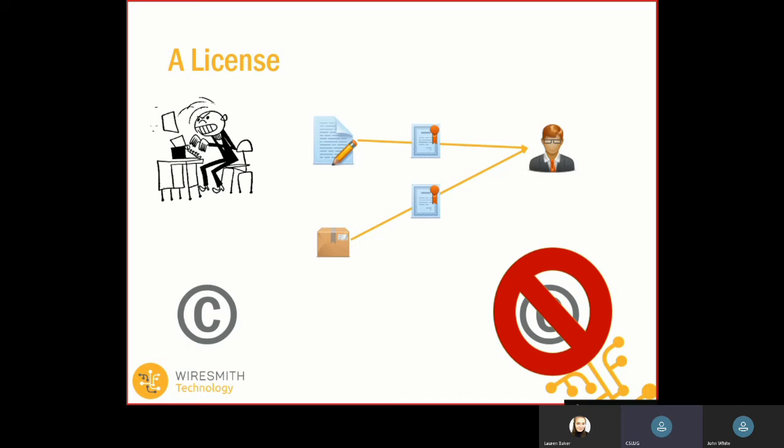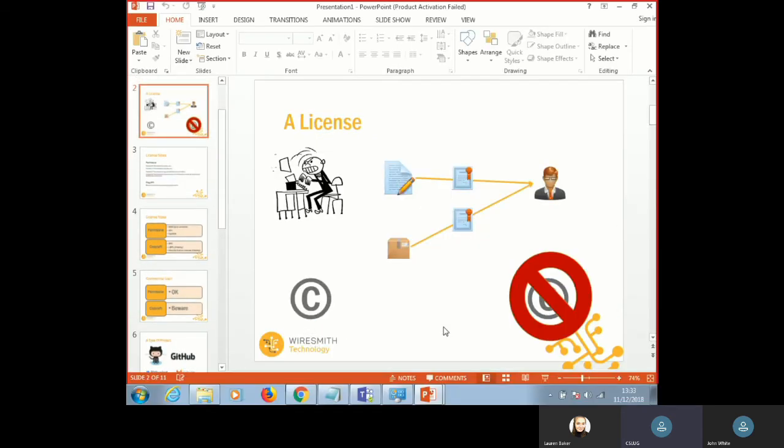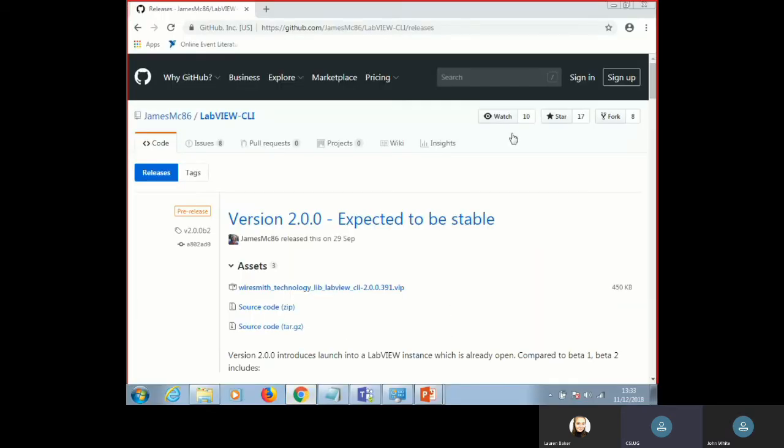Are there any other questions or anything? How big is the community on GitHub for LabVIEW-based tools? It's really hard to judge because a lot of people use it as a dumping ground as well. Let's see if I can do it. You can search by language. You'll find a lot of things like LabVIEW code.